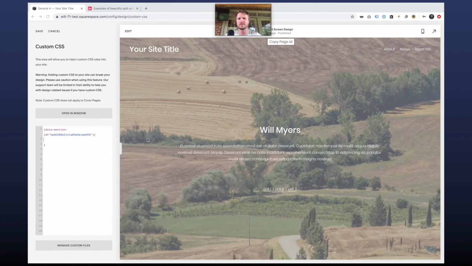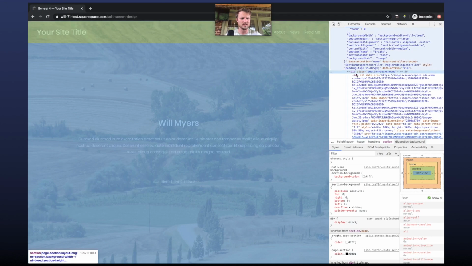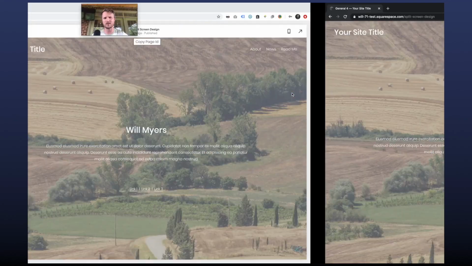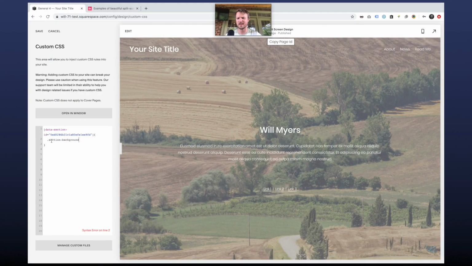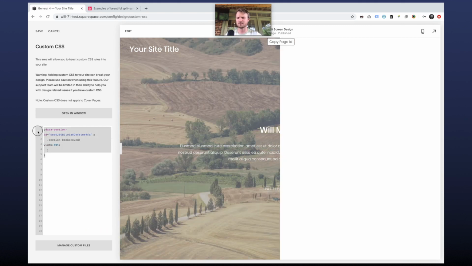And let's give them a width of 50% because each one only needs to take up 50% of the screen. Since I'm selecting a class, since these are classes over here, you see div class equals section background, I'm going to do a dot because it's a class, paste that in, section-background, and just say width 50%, right? Okay, so we're starting to get some movement. You see the image just changed to 5, but you see all that content is still there.